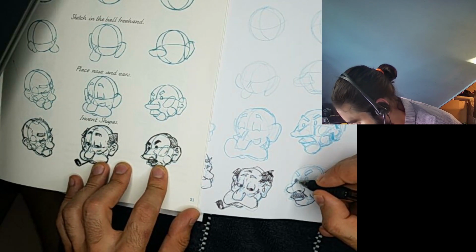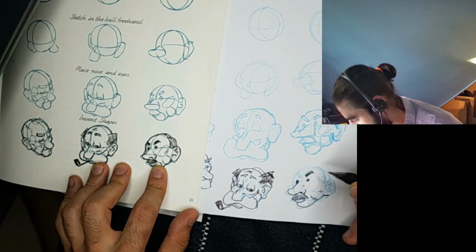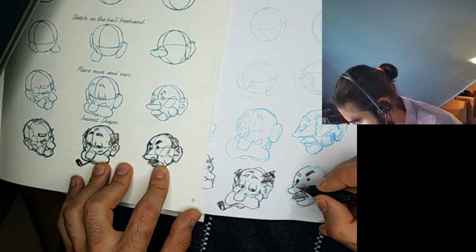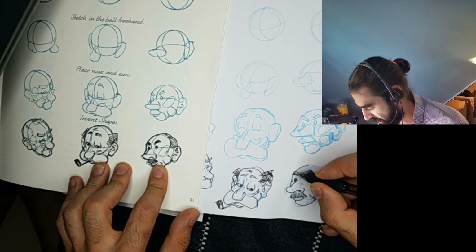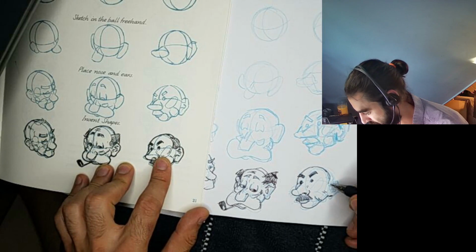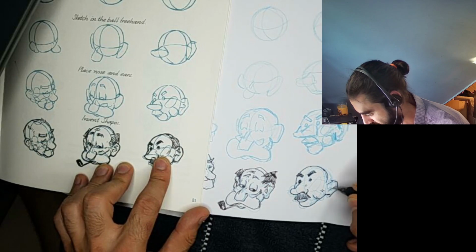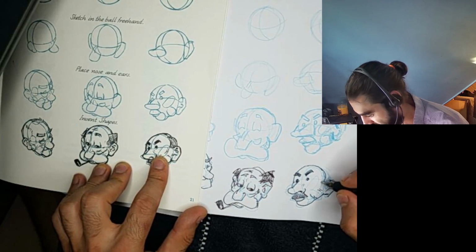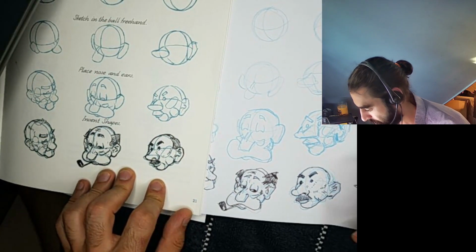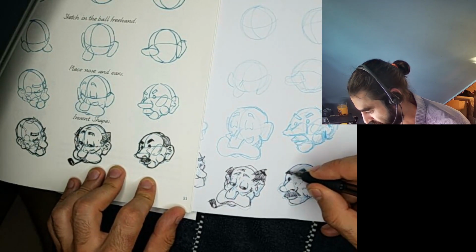Big ol' nose, Mr. Big ol' Mr. Nose. And the head goes down, and the cheek. So angry. Okay, so the ear comes like this, like this, like this. Ear, ear, ear. I'm feeling it. I'm feeling you, ear. These need to be much darker.